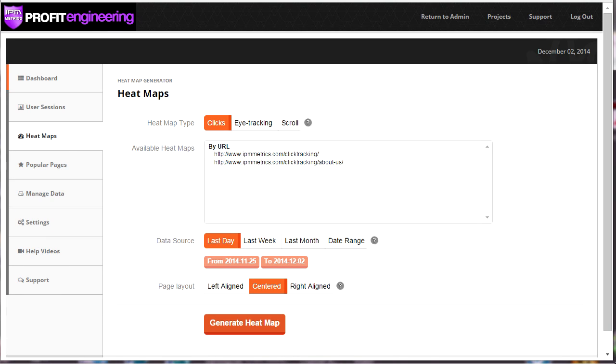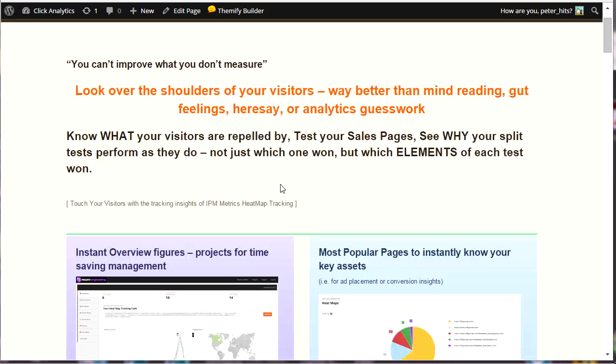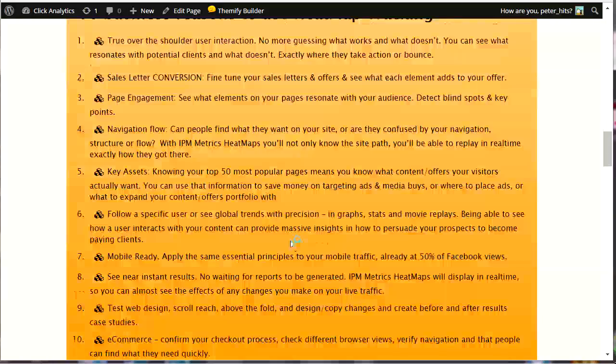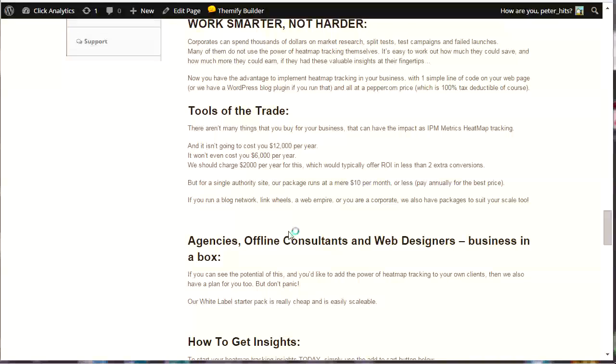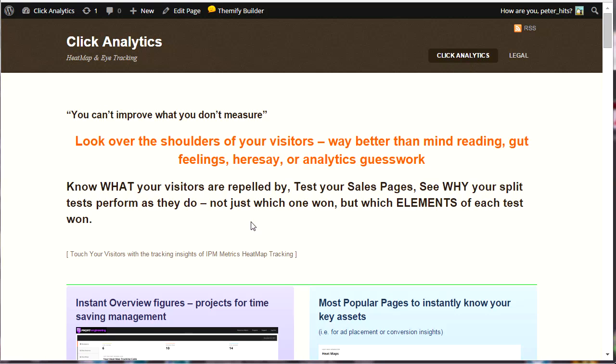So that's basically it. By the miracle of time travel, I'm going to put the video that we've just made into this space now. That's why this version of the page doesn't have it in, because we're creating it now, and it will go in here, and you can see the way this page has performed so far, and what its highs and lows are. Without the heat tracking plugin, we wouldn't be able to know this at all. We're actually getting some good insights into what is interesting and what is not interesting to people when they look at this heat map tracking software.